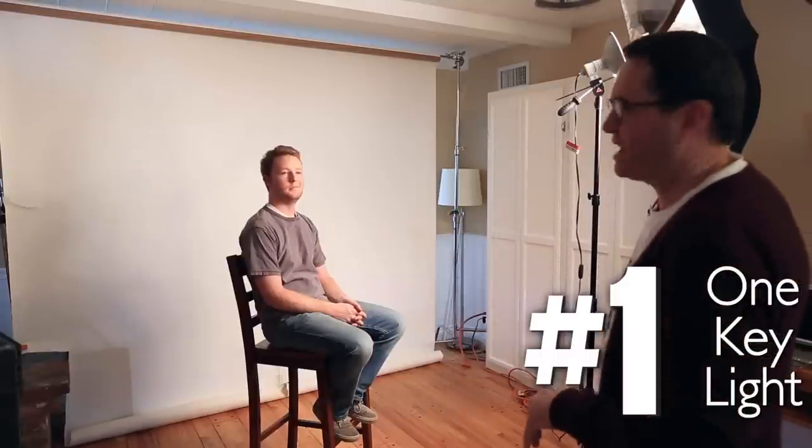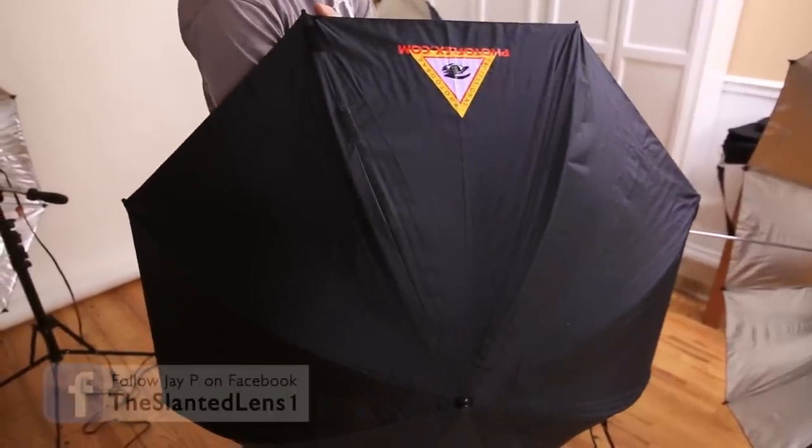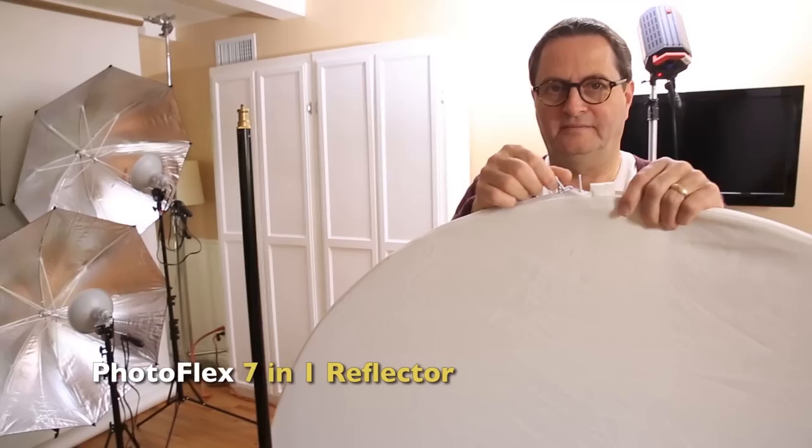My first light is going to go just camera right. So if I'm standing up here, camera right, I'm going to have my light just off to my right. With this umbrella, I'm going to control the light on his face and the light on the background. If I pitch this umbrella way back towards the camera, I can still keep a nice highlight on his face. But if I want to make the background brighter, I turn this thing almost straight towards the background — the highlight stays on his face, but the background becomes very bright. Let's take a quick shot of that. Now we're going to add just a simple reflector. I have a seven-in-one, but you can use a five-in-one — you just need something white. You can even use a bed sheet to fill the shadows in just a little bit. I'm going to move this reflector in so I can bounce a little light into the back of his head — one-light setup with a bright white background.